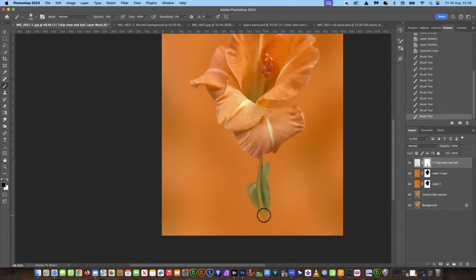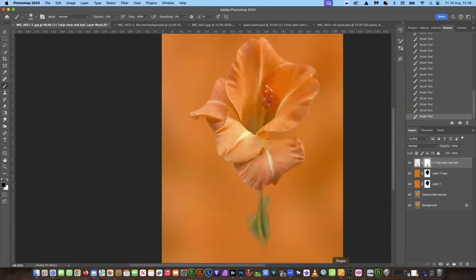Just keep clicking 15% at a time. And then we can go around the edges of the stem and soften those up as well. The edges of the petals, I should say, the leaves. I think that looks not too bad. Just softens it up a little bit. So that's the stem sorted.